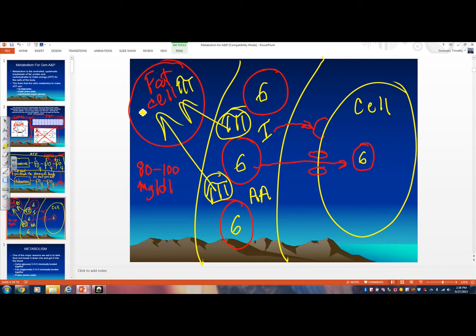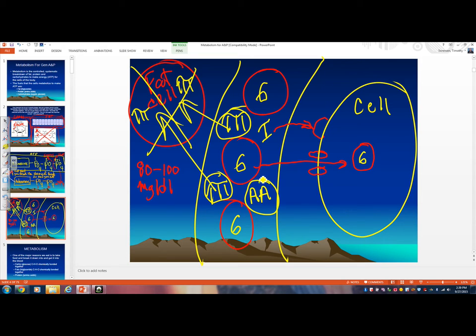Furthermore, any fat that was already stored in the fat cell, insulin locks it up. So insulin locks up fat in a fat cell, and it takes any fat that was in the fat cell or was in the blood and stores it in fat cells. That guarantees that fat cannot be used by energy for the cell.